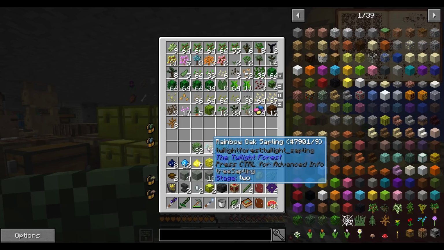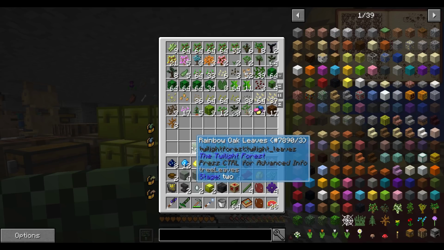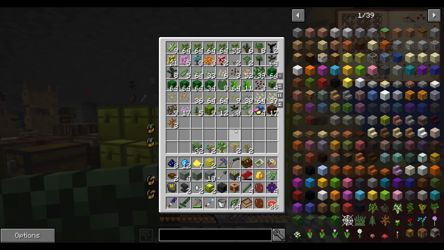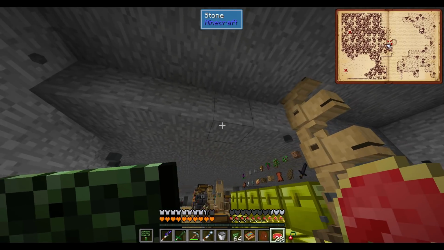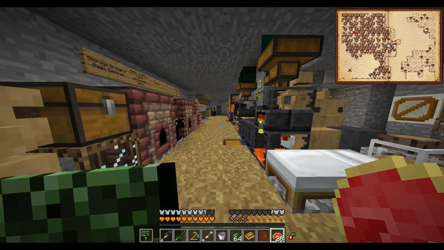And of course, I got a couple rainbow oak saplings because I put some of those rainbow oak leaves down, and I broke them and got some saplings. So yay! So I do have some of the saplings. I don't have all of them. I still am missing the one that I wanted, which is the one that actually changes the biome type, because I wanted to plant a few of these upstairs so that I could make things a little bit prettier. But we'll see how that goes.